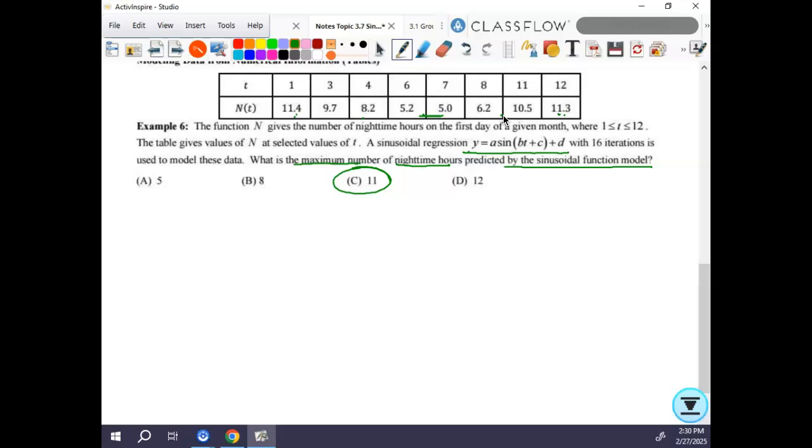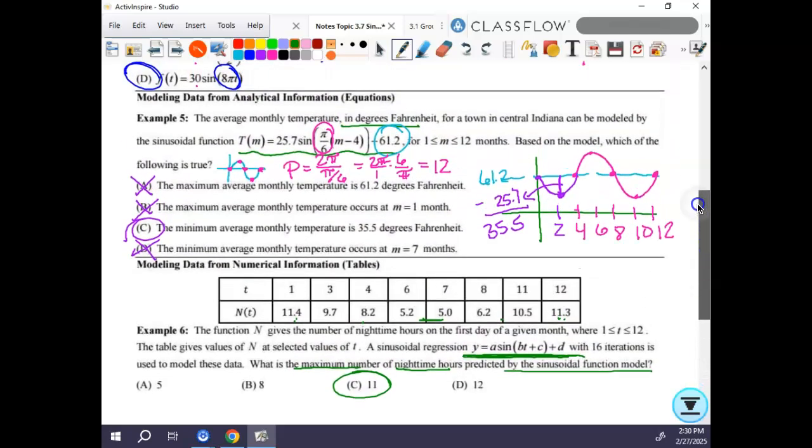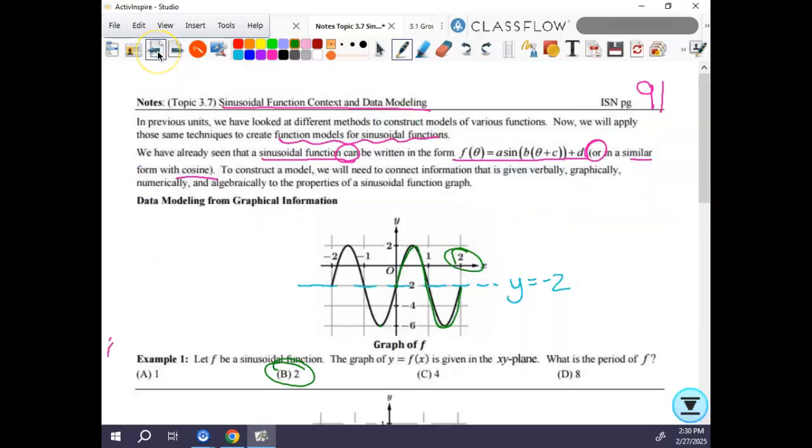But do you see how, look at this, this is what my calculator is giving me. Notice on all the other ones, well, you can't really see on that one because I've written all over it, but here, you see how B is factored out? For C to act like we understand C, B has to be factored out. Otherwise, there's other ways to look at it and think about it, but that's not usually how we do it. So I don't think you're going to do a regression on Desmos and then ask you about C. I just don't think anybody's trying to trick you.